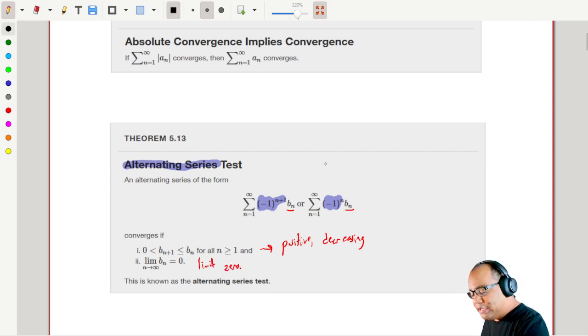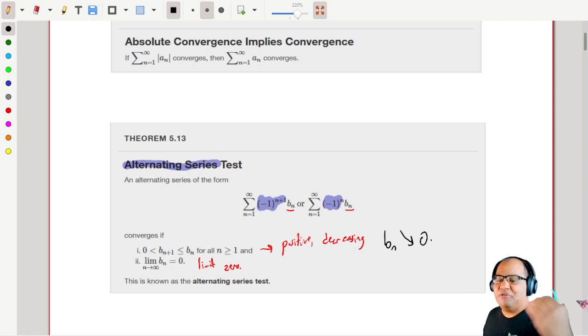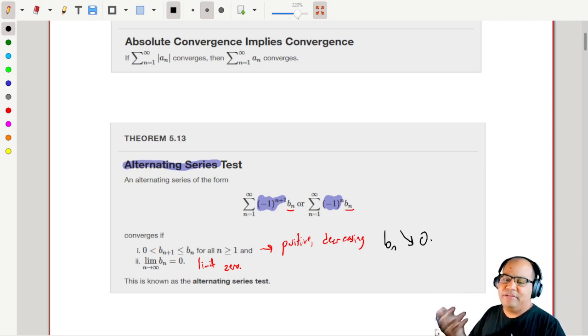Some other ways I can write that: I can condense these into one notation to say that b_n decreases to 0. I'm not drawing an arrow to the right, but rather a downright arrow. That's just a way you can compactly write this. But if you have this helper sequence that is positive and decreasing and has limit 0, then the corresponding alternating series is convergent, and that is called the alternating series test. So whenever I have an alternating series, I want to first ask the question, does the regular sum converge here? That's the alternating series test.